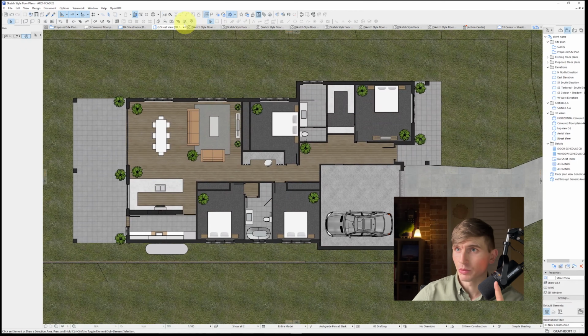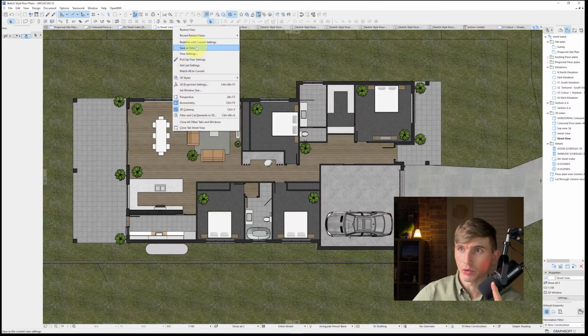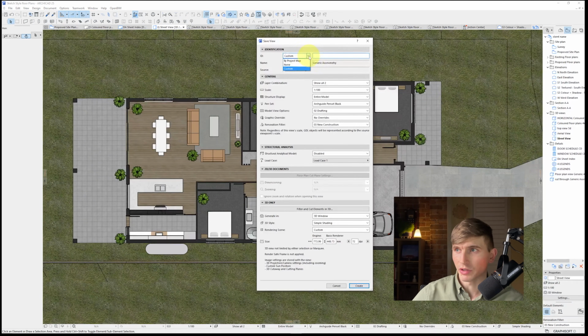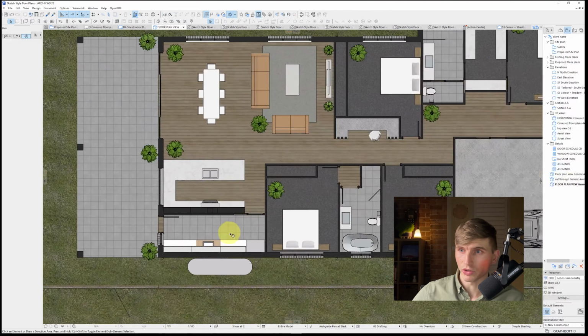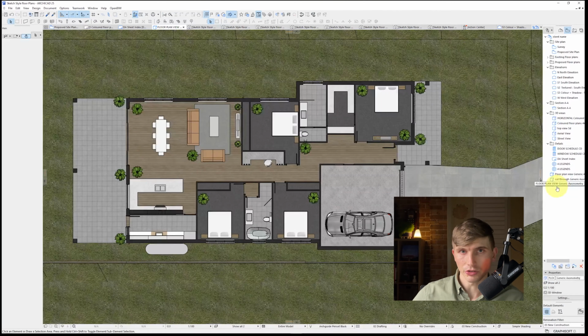All right, so from here we'll want to right click on our 3D and then we'll go Save View. We'll want to give it a custom name. I'll call this one Floor Plan View, and then we'll go Create. And just down the bottom right hand corner here, it'll have created a new view for us. So if we double click on this, it'll always take us back to this view. Even if we say zoom back in, double click again, it'll just take us out to that zoomed extent, which is going to come in really handy for when we do our renders to make sure that it's the exact same positioning each time.